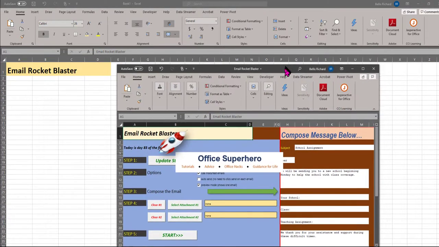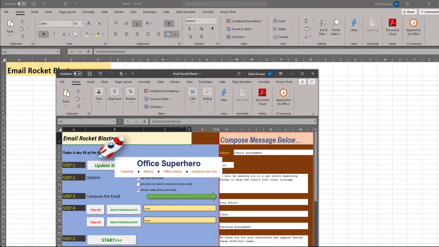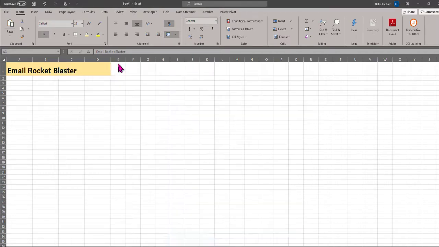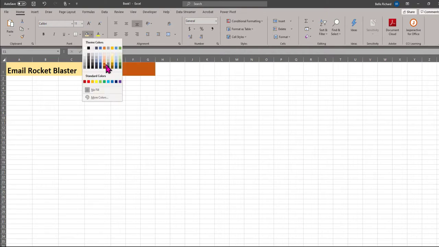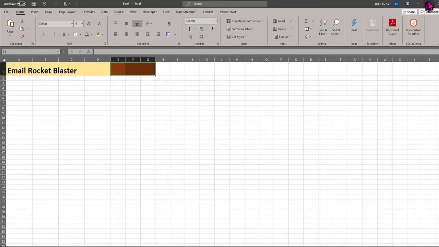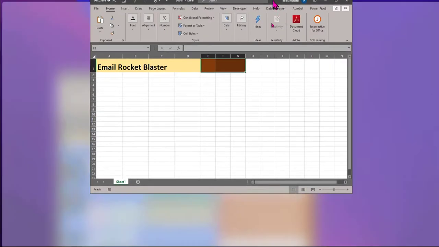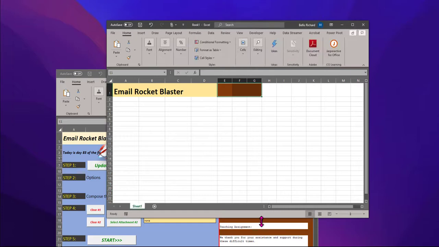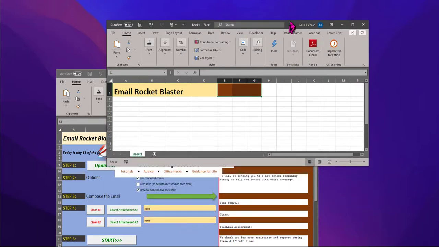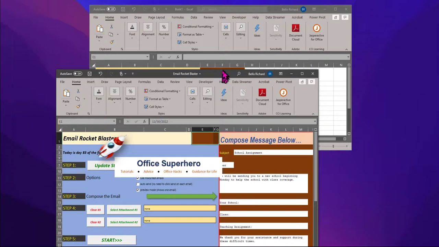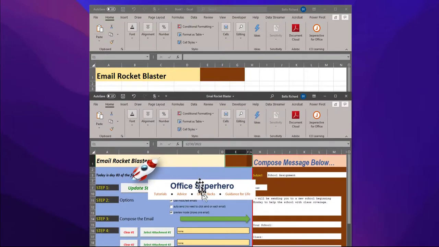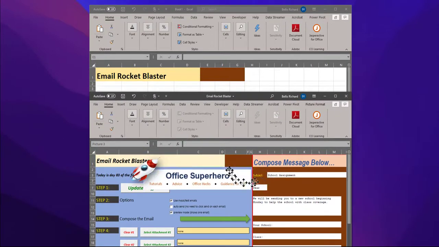And so you can see, you can change the colors as you like. This cell right here is not merged, but I'm going to go ahead and make those colors. And then here, this right here is just a picture.